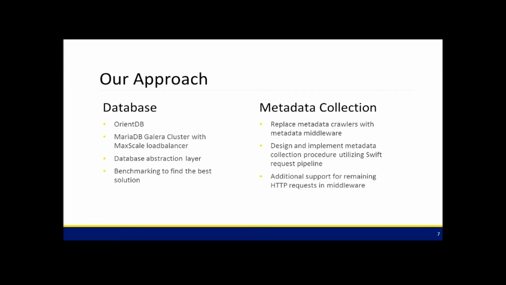We opted to run MariaDB with the Galera cluster and the MaxScale load balancer. This allows us to operate MariaDB in a multi-node clustered configuration featuring multi-master replication. And the MaxScale load balancer allows us to multiplex requests across each node in the server and have any data entered into one database replicated across all nodes in the cluster. Once we selected our database options, we needed to build a database abstraction layer on top of our metadata server, which allowed us to swap in or out any databases in the backend as we needed to. And this helped us benchmark to find the best solution.